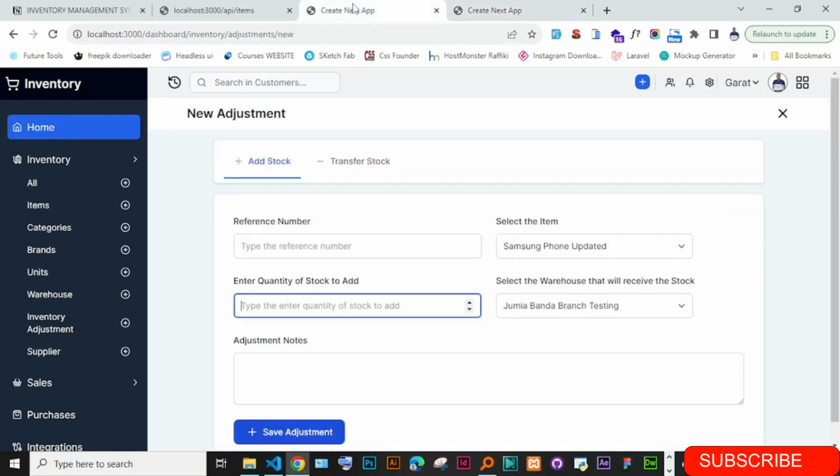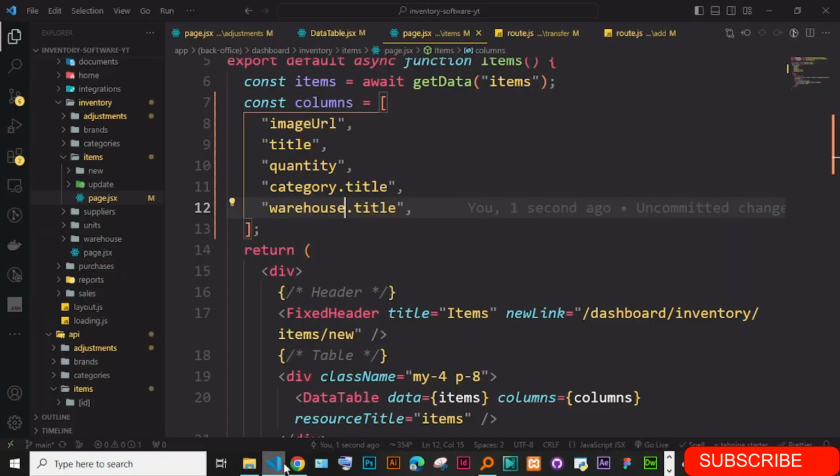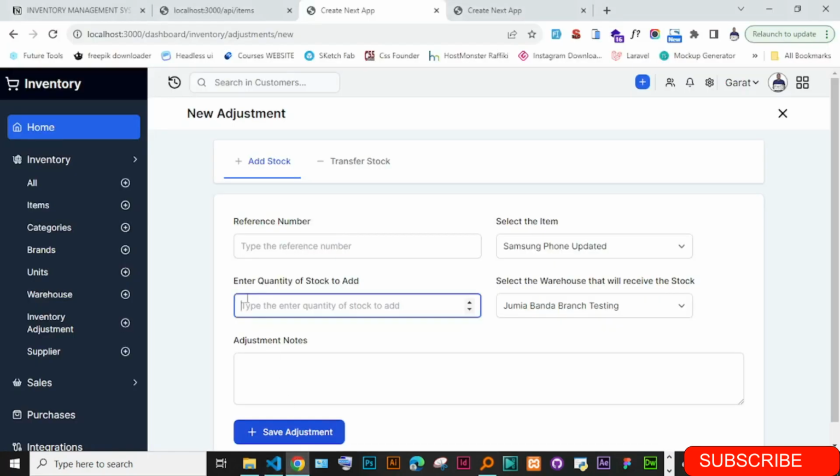And one thing I think also we have to will be seeing is where it is currently in the branch. So let's just go and what we want to do is this. When we add this, we have to go and effect it in this adjustment.